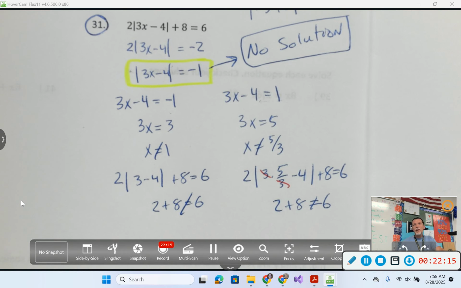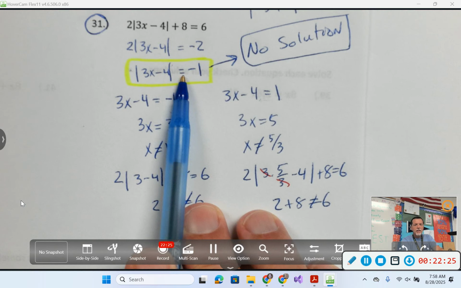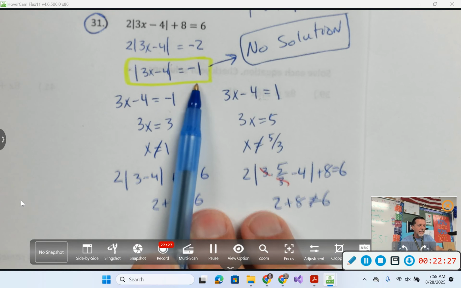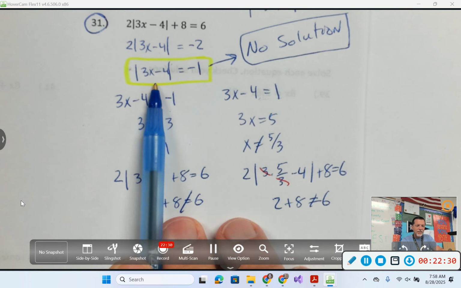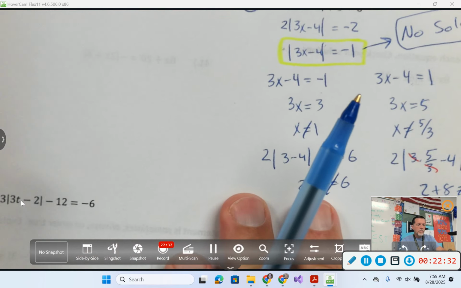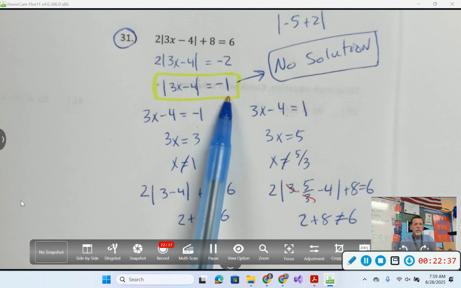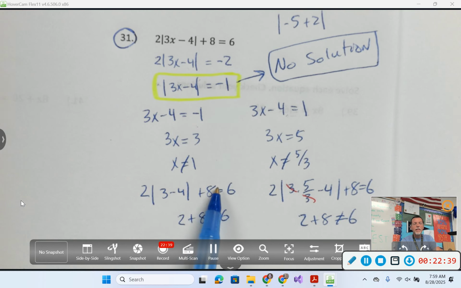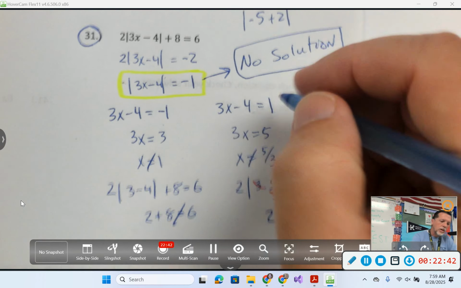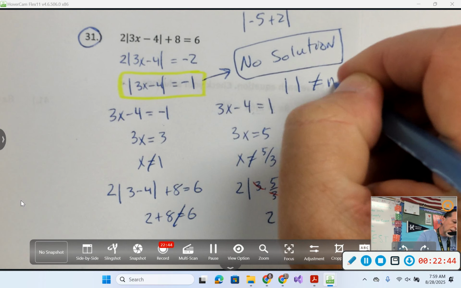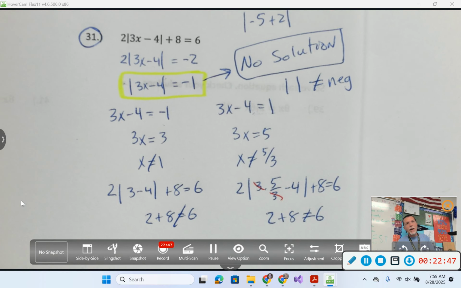But it would be much better if you were paying attention, understanding math rather than just applying formulas or methods, and caught it right here. Now, be careful that you can't do that unless you isolate and get a negative number. It's only if it's negative 1. If it's just positive 1, that would be okay. Absolute value will never be equal to a negative. If that happens, you can stop the problem and say, no solution, I'm done.